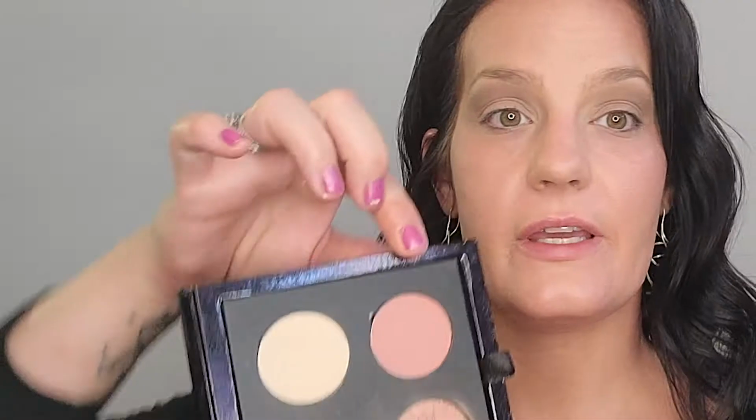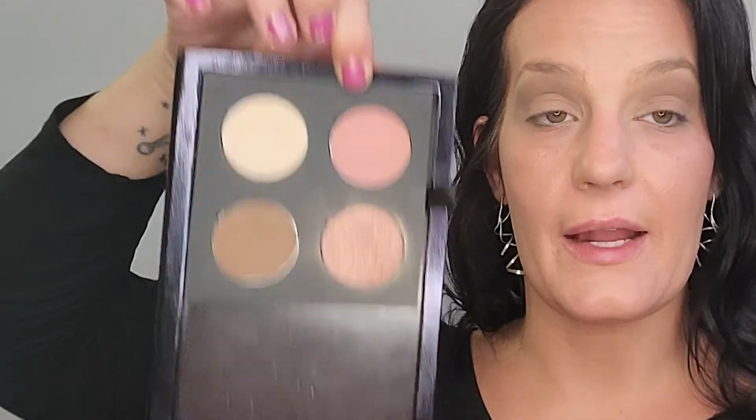Now I'm going to take my Chisel Blush brush and my cheek color in the shade Shy, and I'm going to apply this just to my apples. And just lightly dust on your apples up towards your hairline.